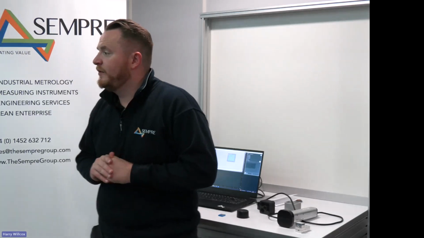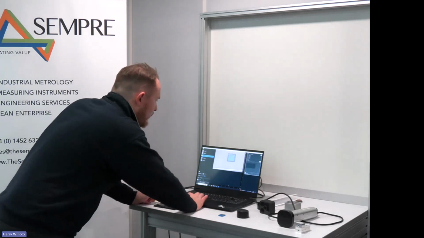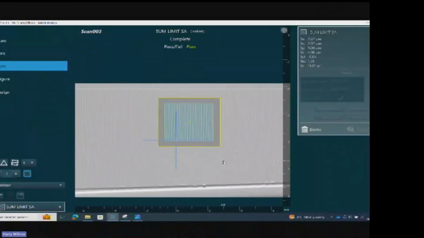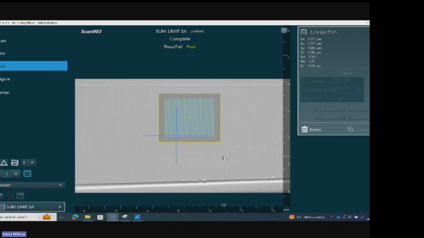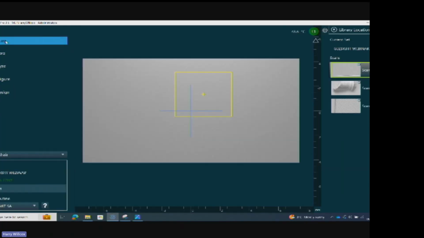Can you add pass-fail limits to routines? Yes. Hopefully we went through that in the program. Effectively, if I move this out of the way so that you can see it, on our pass-fail routine, we've got our pass-fail criteria at the top here. If I was to go to the report and click PDF, within our report, it tells us that we've passed, as we've got our pass-fail criteria here. Within all of the routines, we can turn that off as well if needed, because some people just want to know the number, but they still want the system to run automatically. So yes, we can do both. It's not too much of a problem for us.